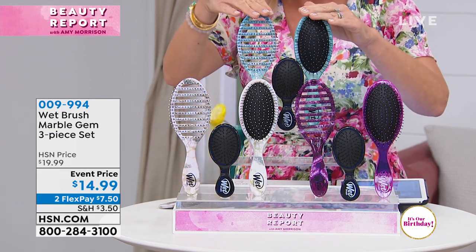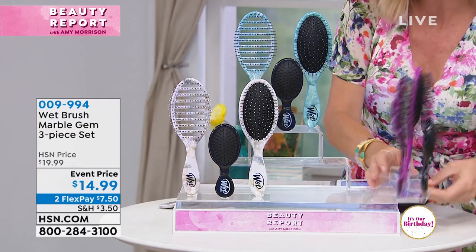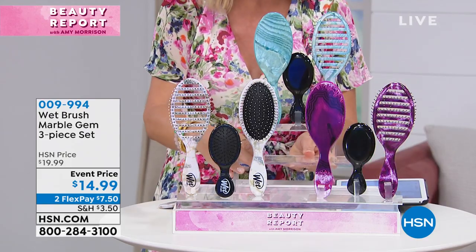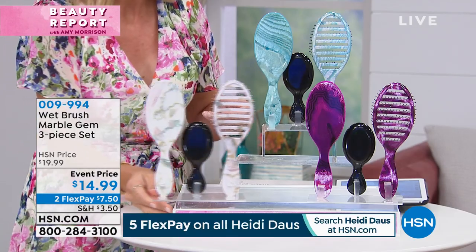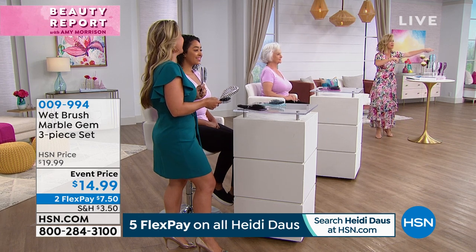You're also going to receive the mini brush to travel, and you just choose your color — teal, beige, or beautiful purple. They're a marble effect; look how cool these are. This is only here at HSN for two credit card payments of $7 and change. My favorite is the taupe — it looks like real marble. Angie Lee is our very special guest and brush expert. I am obsessed; they're in my bags right now.